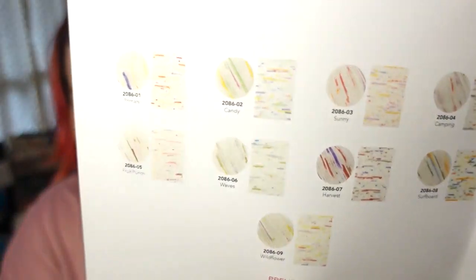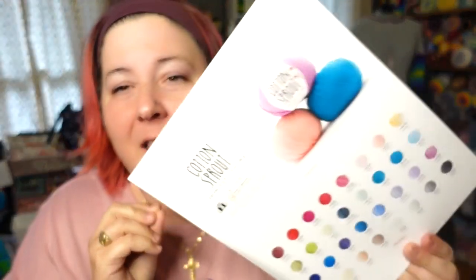Now, I did contact Premier, because Premier did tell me this box was coming ahead of time. They said there's a new Cotton Sprout coming out, and it's sprinkles. They're speckles. I love speckly yarn. It's one of my favorite yarns. I get so excited when it has little dots or little speckles of color. And I already love the Cotton Sprout.